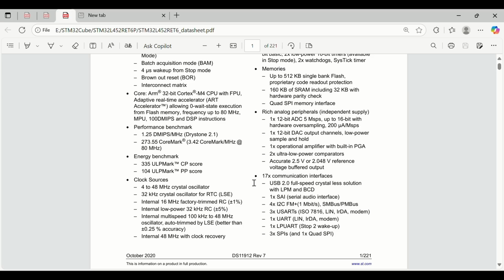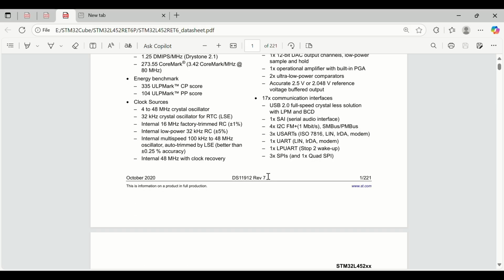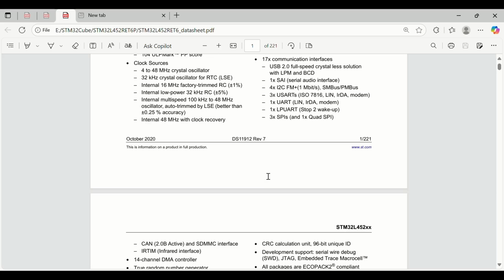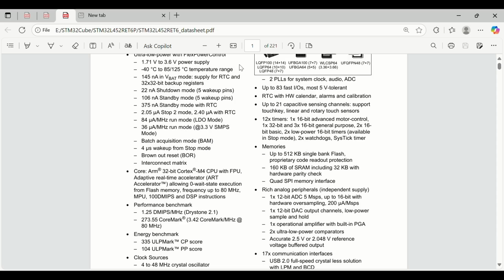The internal oscillators are HSI16, low power oscillators, multi-speed internal oscillators, and the HSI48 megahertz oscillator. So depending on the application, we can select one of the clock sources. For our example, we will use the internal 16 megahertz HSI clock for today.